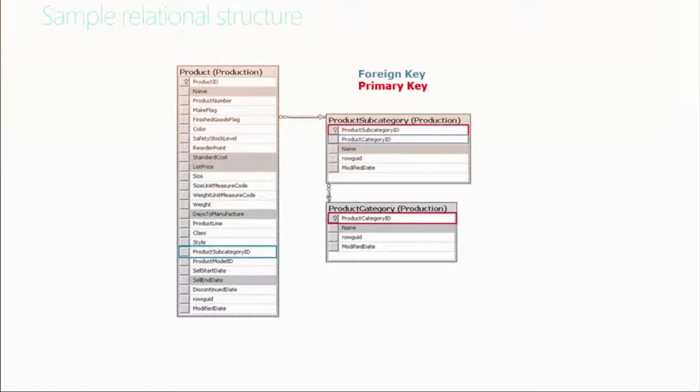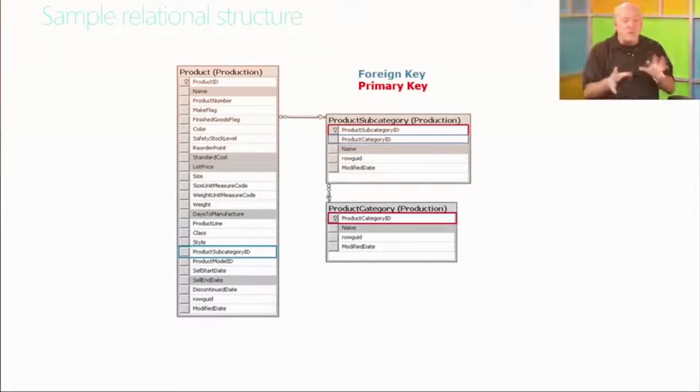This is an example of a relational structure we're going to be referencing throughout here. What this allows us to do is, you'll see here that we have a table called products in the production schema, and we've got a product subcategory ID. Now this is referring to another table, the product subcategory table, which has a product category ID, which is referring to yet another table. So this is what's called relational databases, and we're going to introduce these terms and discuss them in more detail, but this uses what are called primary keys and foreign keys.